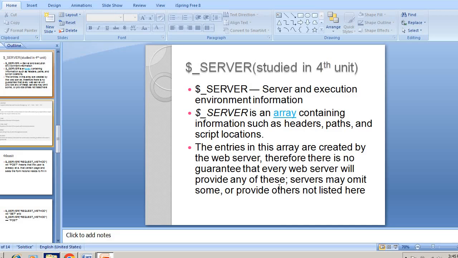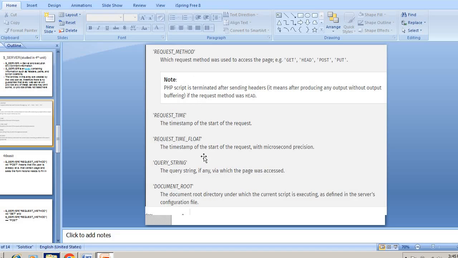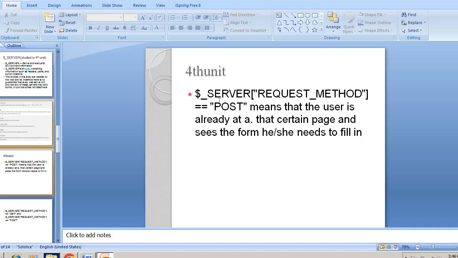So these are a few methods within the server variable. Here it is the request method, where we use get and post. Put is also there, but we have frequently used the post and get methods. But here there are request time float, query string, document root, and a few other entries within the server variable.